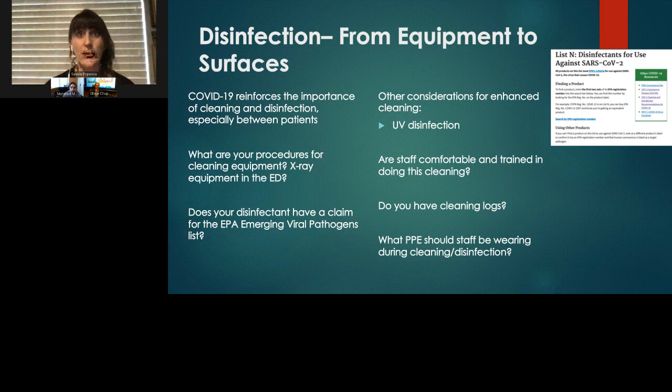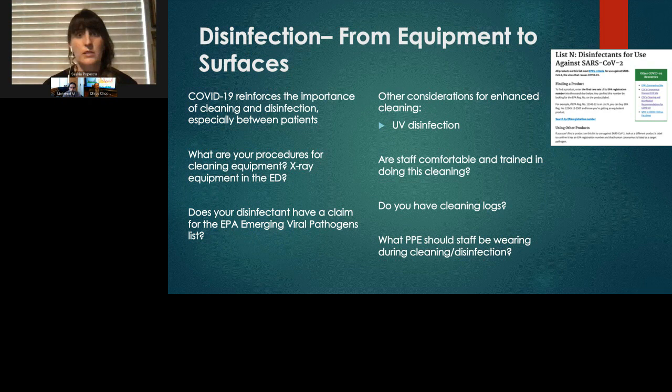So what are your procedures then for cleaning equipment, x-ray equipment needed in the emergency department? This was actually another question I had today: do I need to wipe down the entire machine? When do I do it? Do I do it in the room? Do I do it when I leave the room? And one piece it's really important to remember is that people are scared. They are so worried they're going to get sick or take this home to their family. So some questions that might seem a little over the top or a little overzealous are really meaningful, and it's important to take that time to have those conversations and work through process measures and workflow with people.